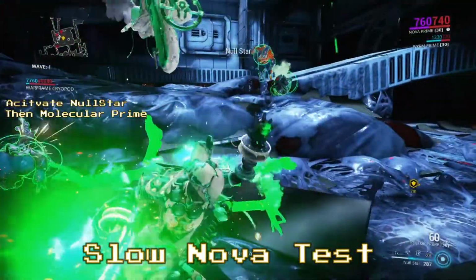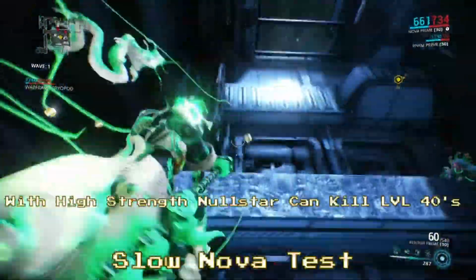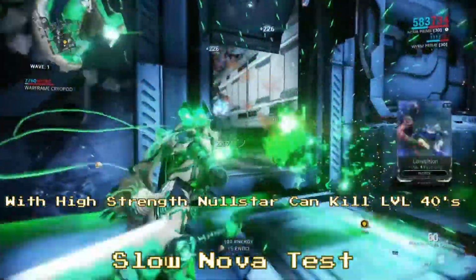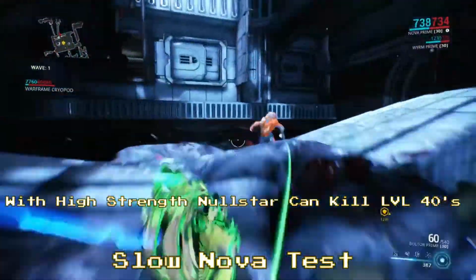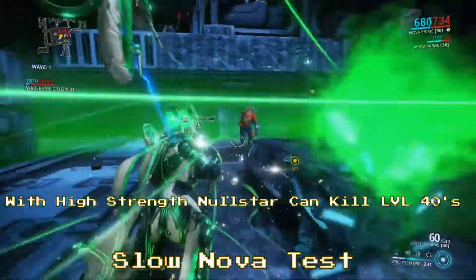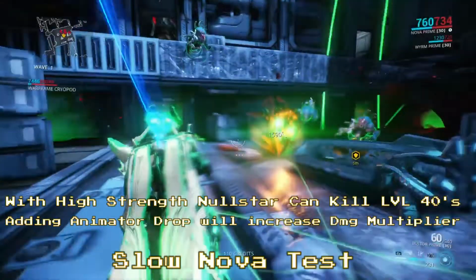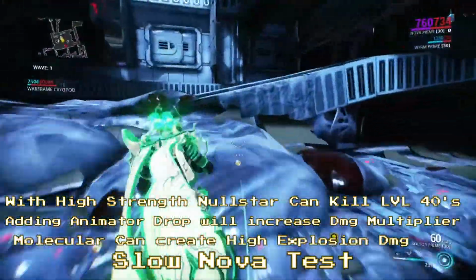A lot of people just leave it at 75, but if you have enough strength on yours, you'll see I'm not even using a bullet, and these are level 35 and 40 enemies basically, and they're just being destroyed by the Null Star. I'm not even using any weapons, or you could even see the bullet right there. So you can actually constantly just use your Null Star to kill the enemies.